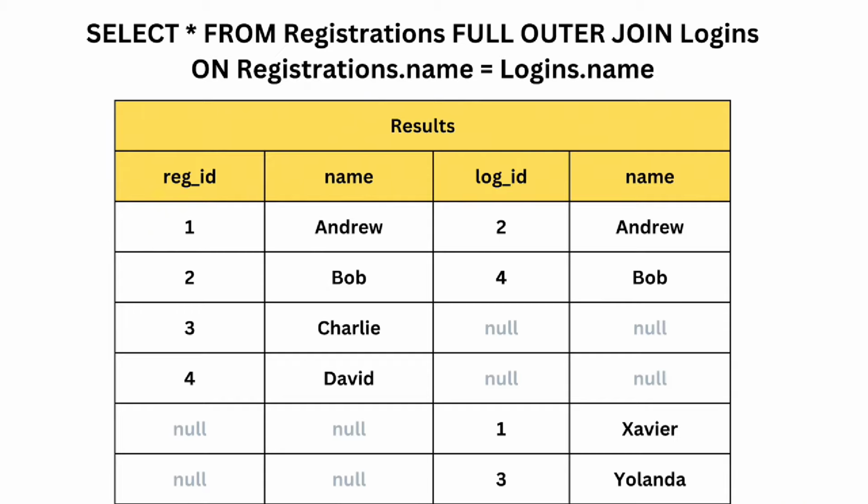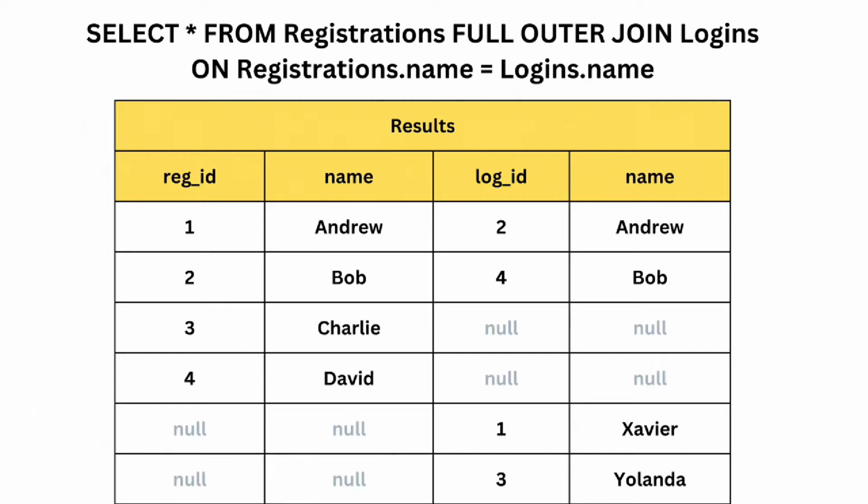Again, we don't really need to worry whether or not they're in table B or table logins because we're grabbing everything anyways. So we fill in with Andrew, Bob, Charlie, and David. And then we're doing a full outer join on logins. So we need to start filling information for where we actually have a name match. And we know we have a name match on Andrew and Bob. And then we fill it in with the corresponding login ID. In this case, it was number 2 and number 4.